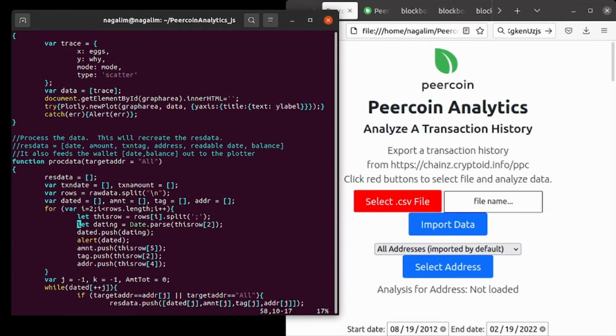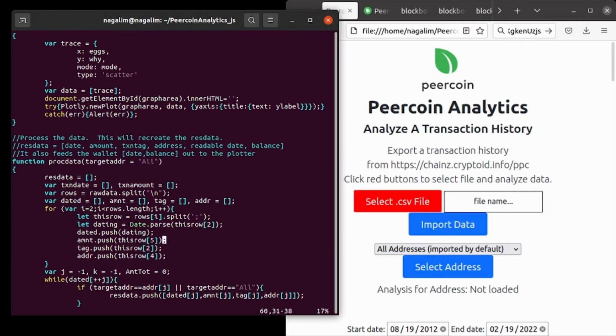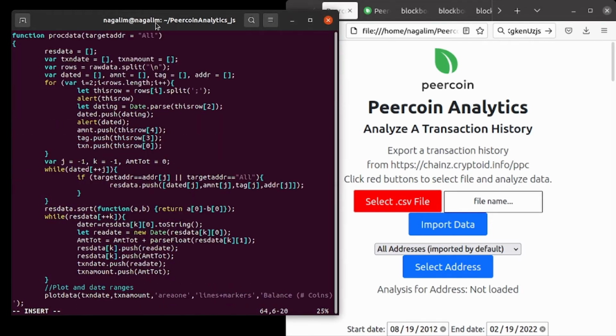So we can remove these. Alright, but we know the rest of this won't work. So we know that the next one goes transaction block, date, type, amount. So we want this to be 4. Okay, that's good. The tag is 4. And then address is nothing. So address, I guess I'm going to shove the transaction into the address. No, but it should be 0. Right, because I want to call it transaction. Yeah.